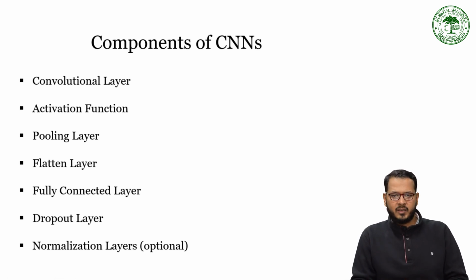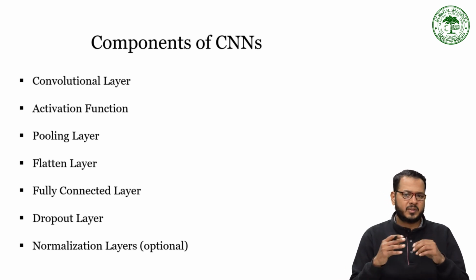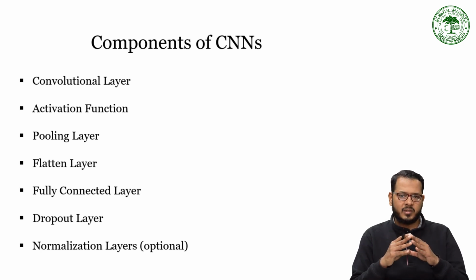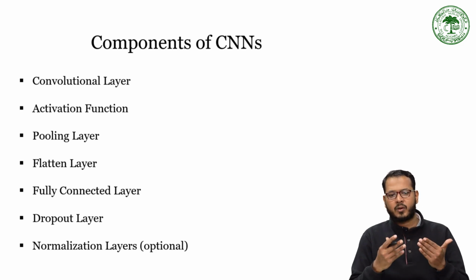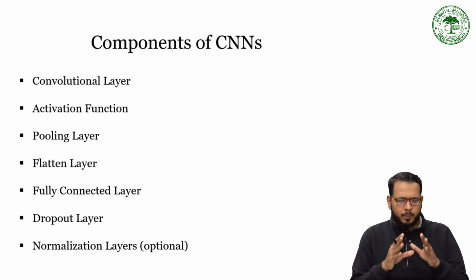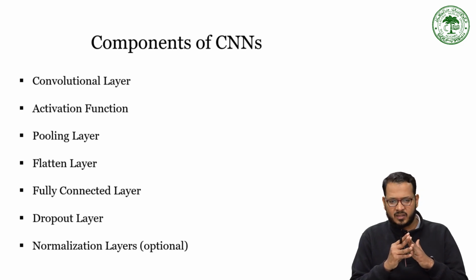Convolutional layers are the core building blocks of a CNN. These layers apply a number of what we call filters, sometimes also called kernels, to the input image to create feature maps. Now these filters are small in spatial dimension, width and height, but extend through the full depth of the input image. Primarily the role of these kernels is to detect patterns such as edges, colors or textures.